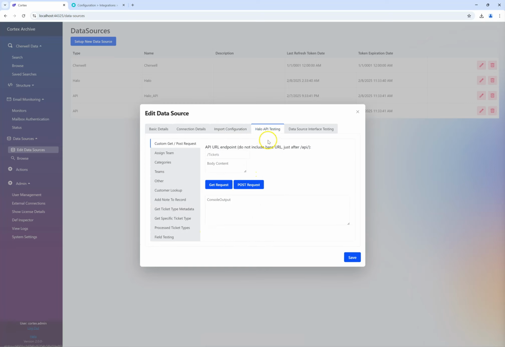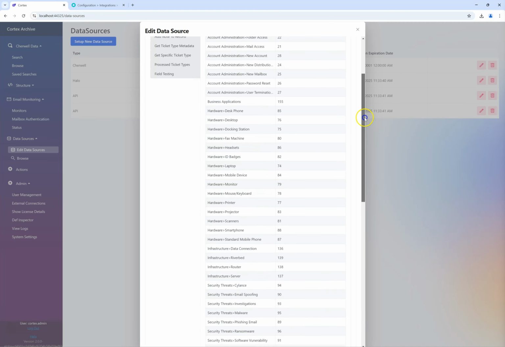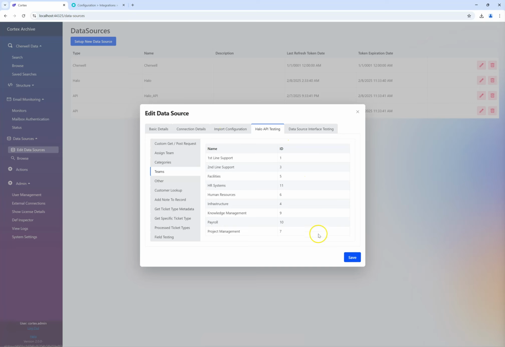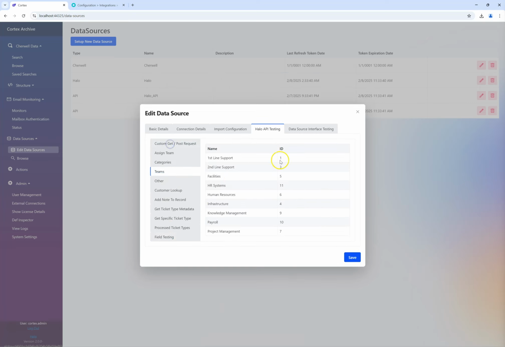And we have a very nice little testing interface, or troubleshooting interface, that you can use to double check what information is coming in from Halo into Cortex and how it's getting parsed. So you won't see these by default, but if you're troubleshooting an issue, if something's not working properly in Halo, we might actually ask you, hey, can you go bring up these screens and let us know, is something appearing properly in Cortex or not? Yeah, basically that's what we have for that.